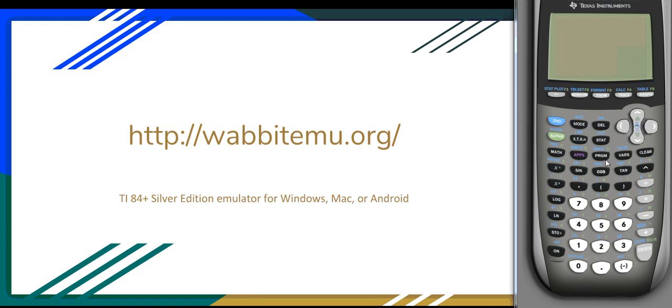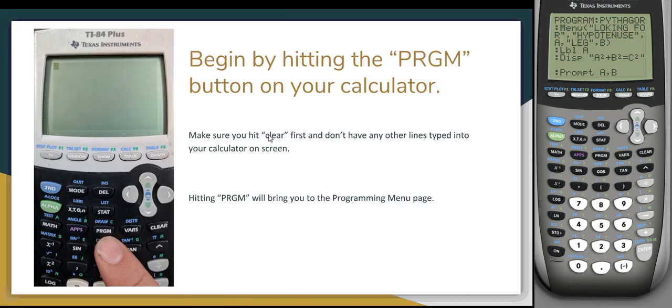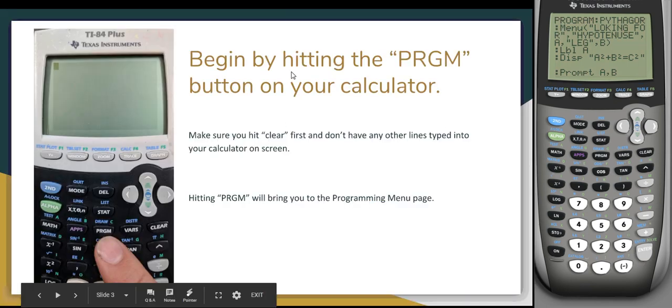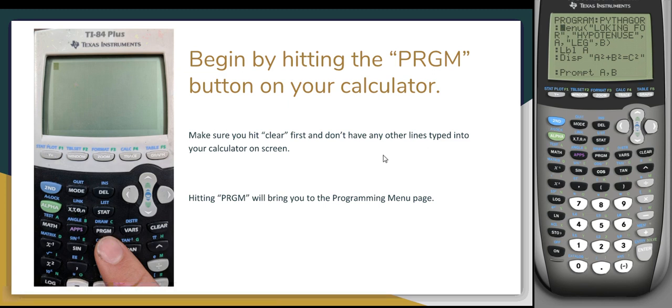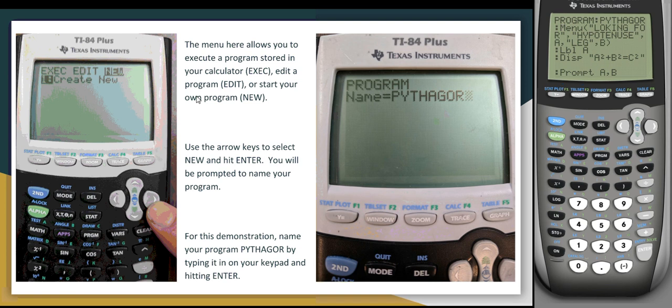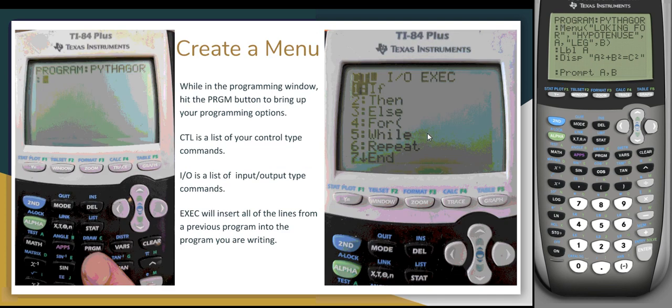I'm actually going to quit, go back to the program screen. I am just going to show you under Edit the program for the Pythagorean theorem. Now again, I do have everything over here, so you can just kind of read and follow along here. You saw how I started the program. This would be, again, just how to name the program. I named my last one E. You can name this one Pythagore.